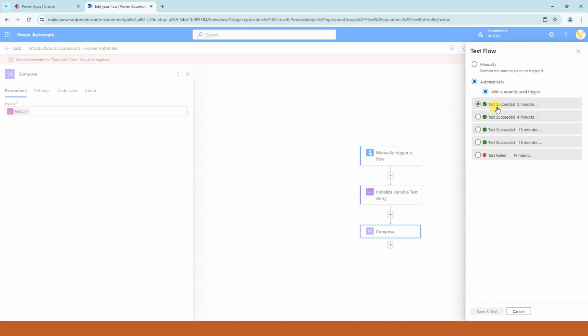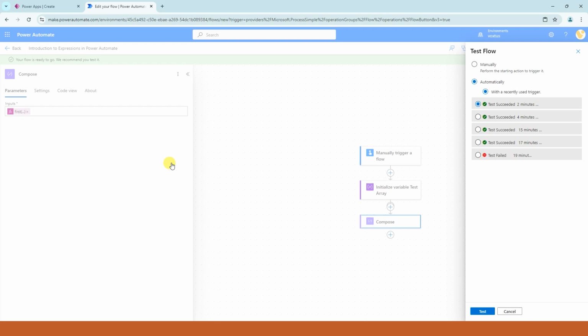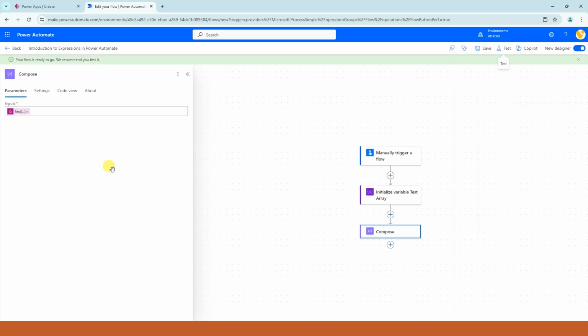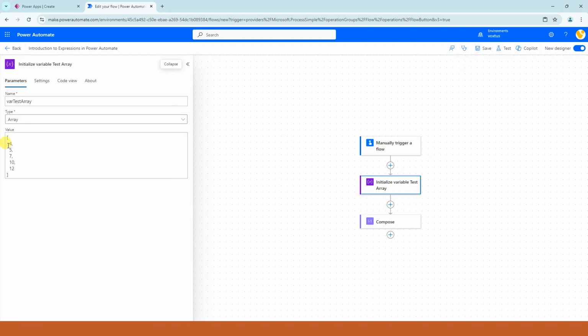Let's see what is the output. Now we can see 4 is the output. As you can see, the first item in our array is 4.